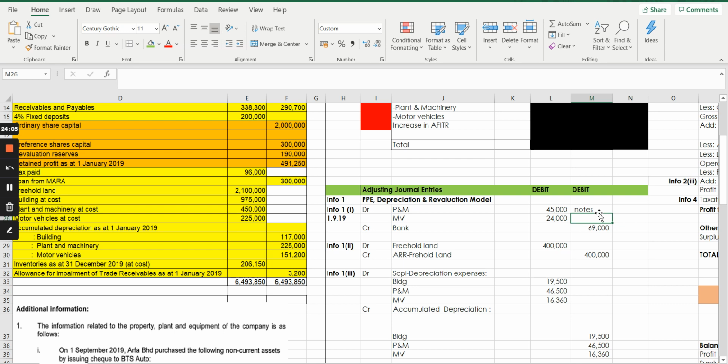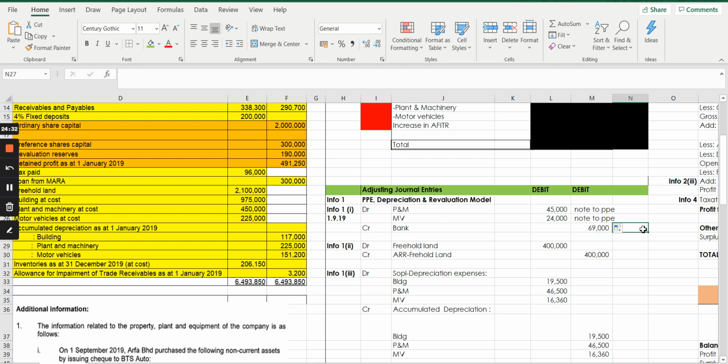You are going to add that in the notes to PPE. We are going to include that in the notes. And this 45,000, 24,000 is also credited to the bank account.